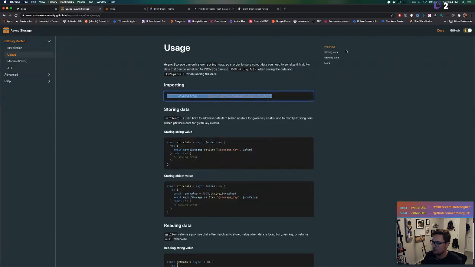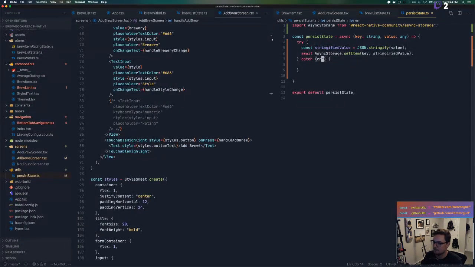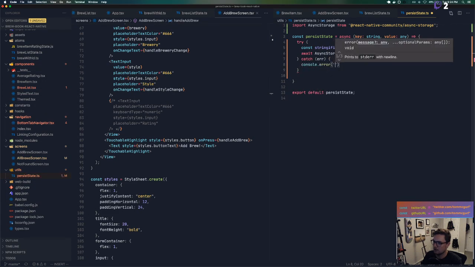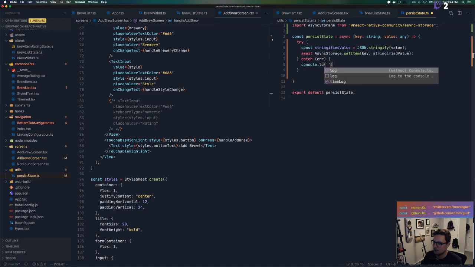And if there's an error, we're going to put a little console.error. We'll make it a log because we don't want to kill the app because of this. Failed to persist data.